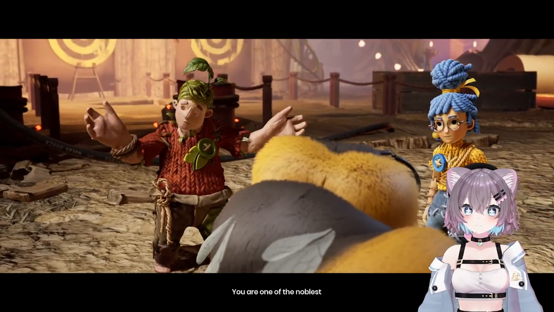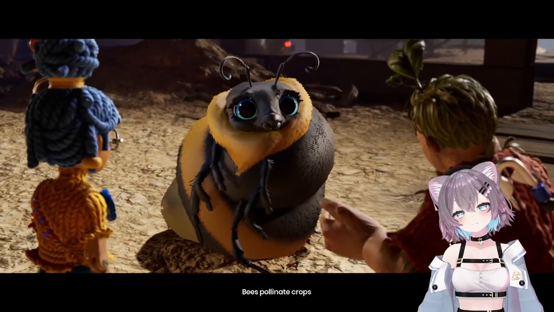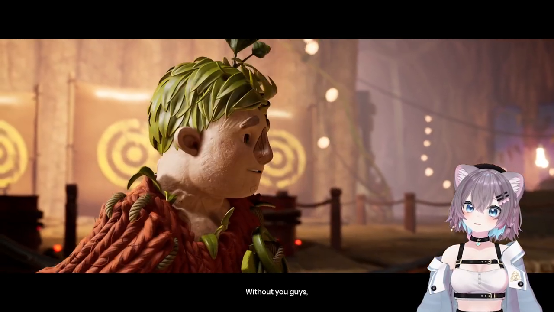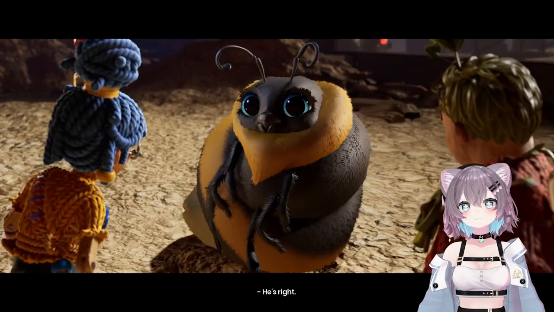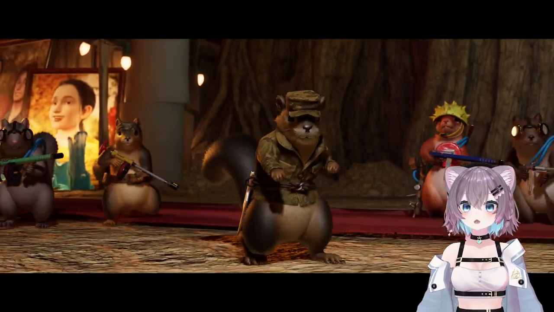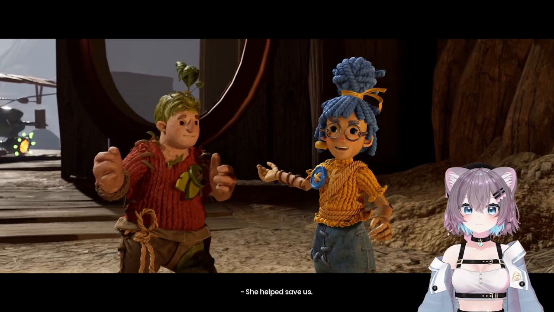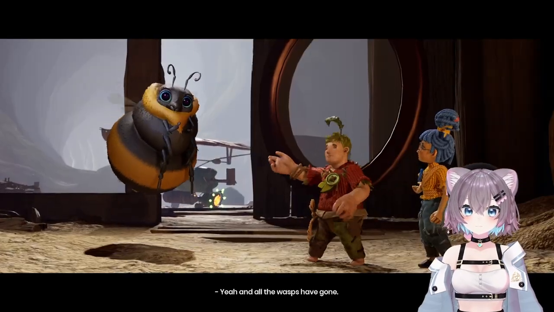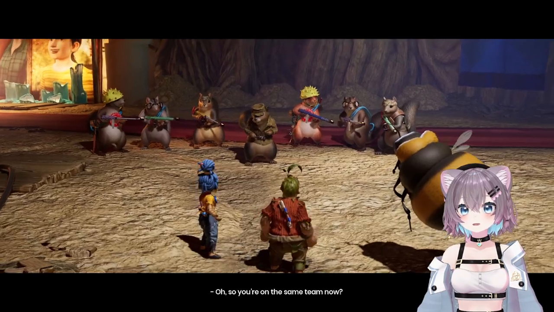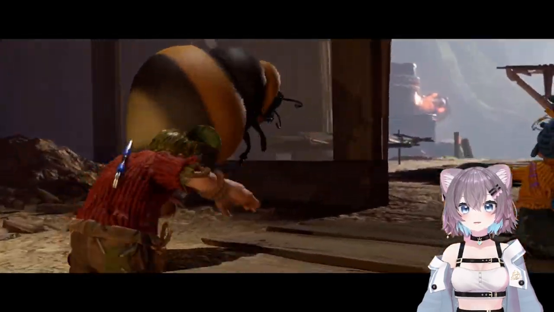Special. You are one of the noblest pollinators in nature. I am? Yeah, of course! Bees pollinate crops that feed 90% of the human population. Without you guys, humans would just die. He's right. Really? So I am special? No! Oh! You're a traitor! You two, why haven't you killed the traitor? She helped save us. Yeah, I'm special. Yeah, and all the ones we don't need to kill her, do we? Oh, so you're on the same team now? Shoot them all! Oh my gosh.